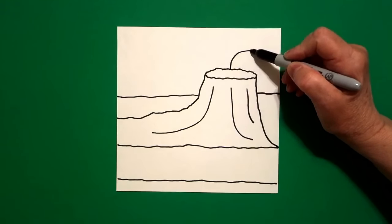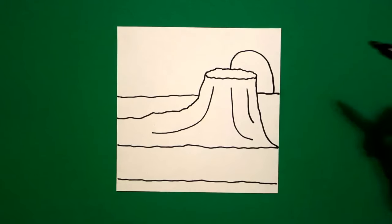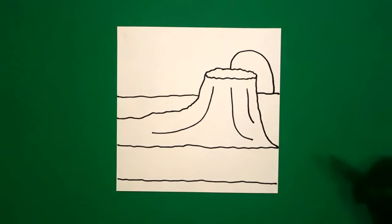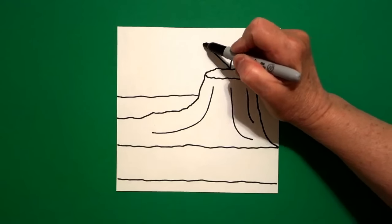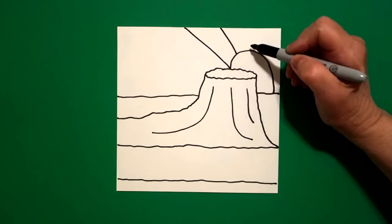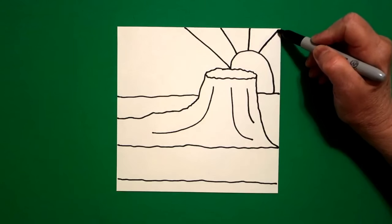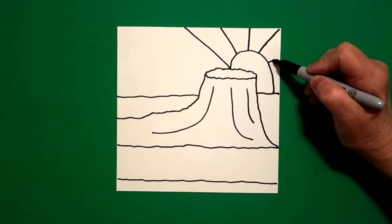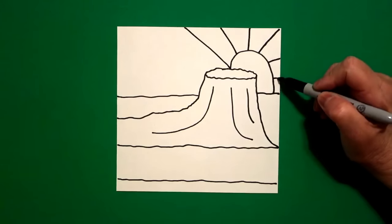Okay. Now I come back to the midpoint right here of my flat wavy oval and I'm going to draw a big curved line out, over, down, and connect. Starting right here at this point, I'm going to draw a straight line out to the edge of the paper, straight line out, keep going, straight line out, straight line out.